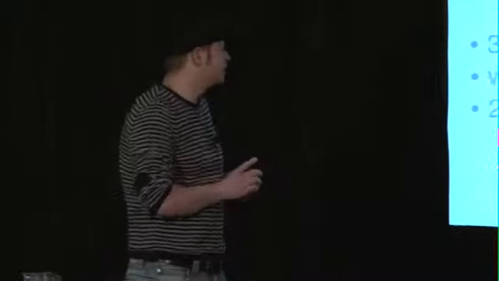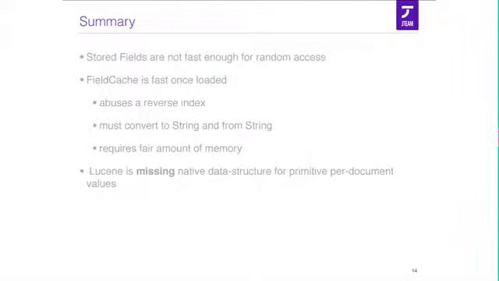Another problem I personally have is if you only have like 2 megabytes of heap space, like on an Android phone, loading field cache is impossible, right? There's just not enough space. It'll just kill the application immediately. With another index, like 100 million documents, you don't want to wait like 30 seconds until the index reader is open. It's all worst case, but still, I use it to explain the use case. Lucene is basically missing a native data structure for this. And this has been around for a long time. I'm not sure when it was first raised, but it was a couple of years ago.